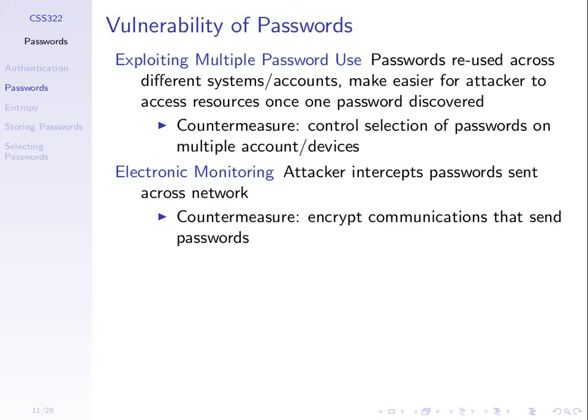What's the problem? If one of those systems is compromised and the attacker finds your password for that system, now all the other systems that use that same password are effectively compromised. Now it's the weakest point that leads to the failure. If just one of those websites is compromised, effectively all of those websites from your perspective are compromised. The attacker has your password for all those other websites. There's the complexity of how they know which other websites you visit, but I think they could learn that in many cases, or try.